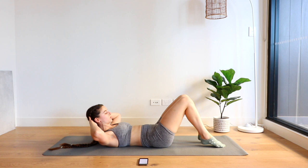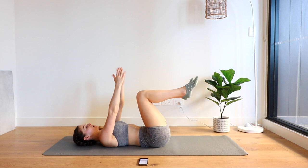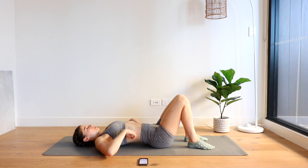Doesn't look like much, but it'll burn. Last exercise is dead bugs. So you're going to do this and alternate. When you're doing your ab workout, you want to make sure that you're keeping your back into the floor, engaging that core, and not doing that. You want to tuck your stomach in and press it into the floor.